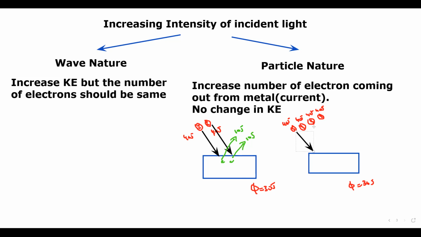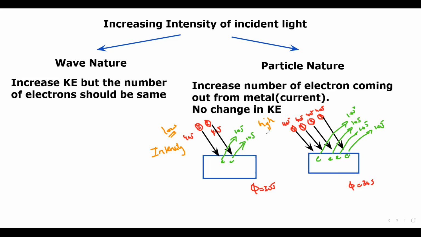And if we increase the intensity, more photons are coming towards the metal, so a greater number of electrons will absorb them. This will emit more electrons from the metal. But because one electron absorbs one photon, the kinetic energy of the electrons will be the same. So you can clearly see this when we have low intensity. Low intensity means few photons, and high intensity means more photons. So increasing the number of photons, the light particles, increases the number of electrons, but the kinetic energy will remain the same. But what about the wave?